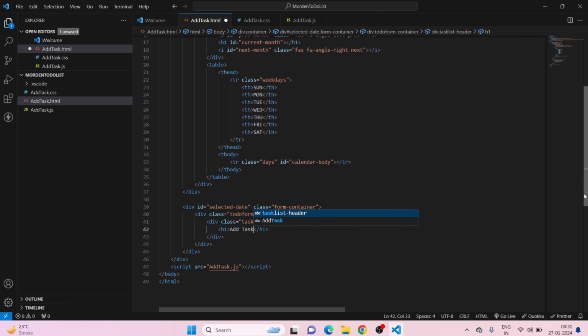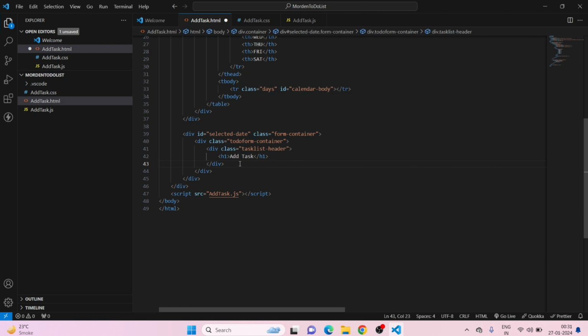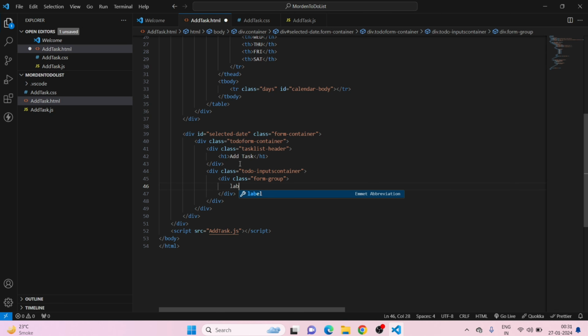Outside, I'll scroll this down, and outside this div there will be another div with class todo-inputs-container. We'll have another div with class form-group. This will now have a label for task date.